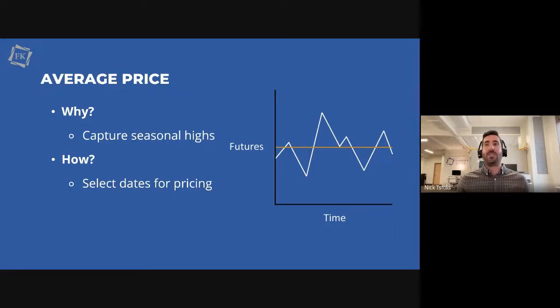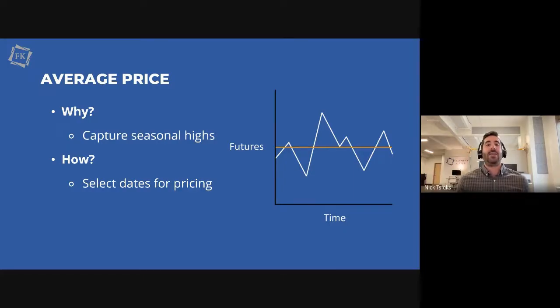So many of our customers and many of you directly at the elevators look to do an average price contract, for instance, let's say from May 15th to June 15th. If that's a 5-week time period that you choose, and you want it to price weekly at the close on a Wednesday, and you commit 50,000 bushels of corn to that structure, you will price 10,000 bushels of corn every single week for 5 weeks to get sold of 50,000 bushels of corn.